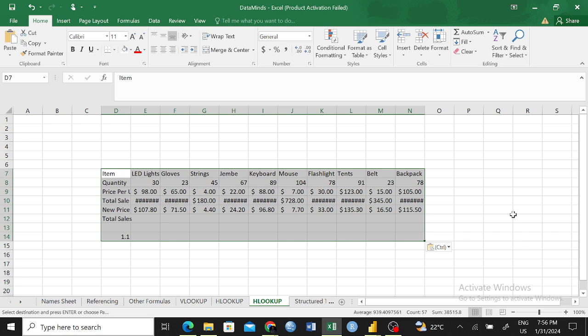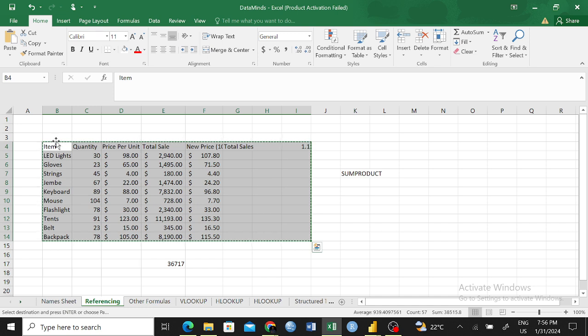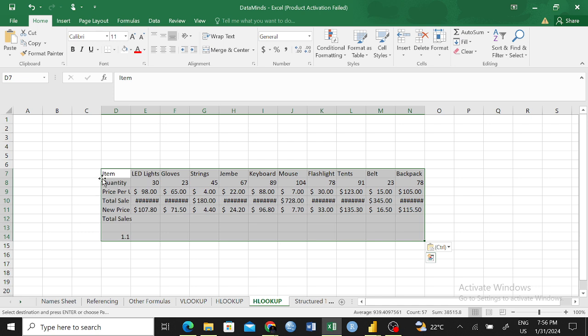So in transposing, the rows become the columns and the columns become the rows, right? So for example, in our instance here you can see how these things are. Item, lead, whatever, lights. Right now, this one was column number 1. If you come to where we pasted it, column number 1 now becomes the first row, right?